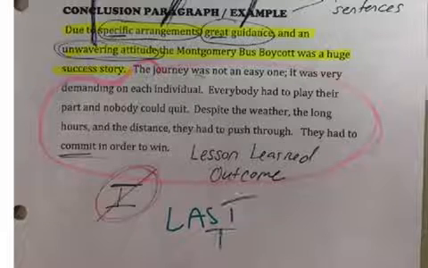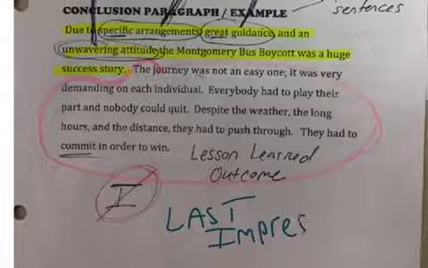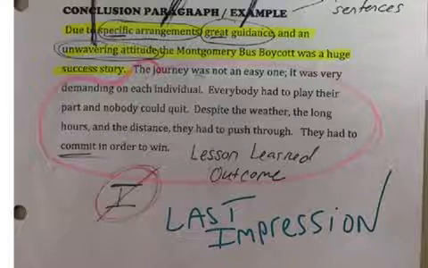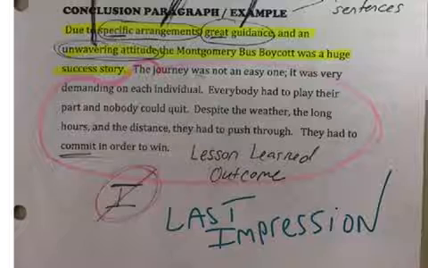last impression. And this is probably my favorite part of a 5-paragraph essay, because you finally get to write about what you want to write about. You finally don't have to worry about the transition goes here and the commentary goes here and that evidence needs to go here. And you don't have to worry about all the rules. You just get to write about these 9 students that did an amazing thing for our country and how they changed it and how they affected society. And you just kind of write from the heart, to be honest with you. So all the feels are going to come out, so to speak, for the last impression.